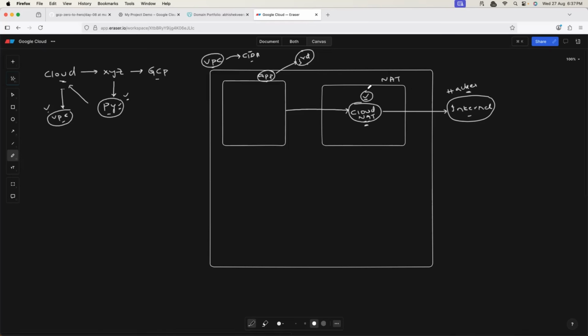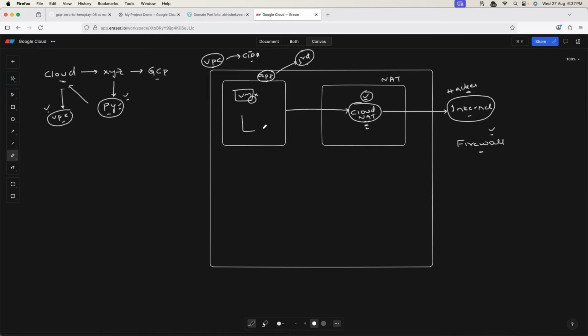So you will create two subnets within the VPC. Once you create two subnets, and once you configure the Cloud NAT with all the configuration, then you can go ahead and define the firewall. Why firewall? Firewall is for additional security. Even if a hacker somehow tries to get in through the VPC, if the hacker tries to access the virtual machine, the firewall can block the access.